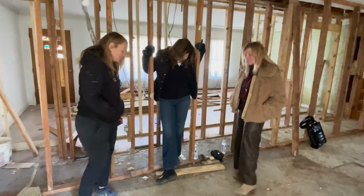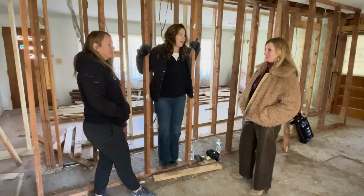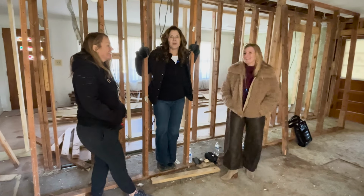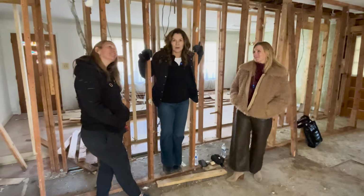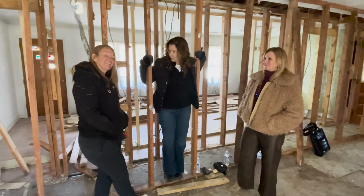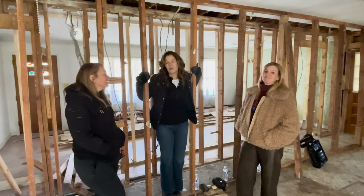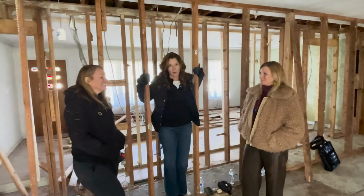I have a cool pair of steel toe shoes at home. I love it. I'll wear those next time. See, this is what happens on job sites where women are involved. I'm sure all your guys are talking about what shoes they're wearing when they show up. But today, this is a fashion forward, Flip It Forward project.